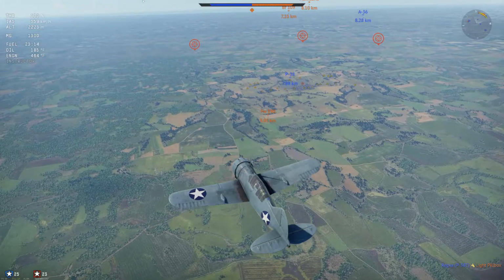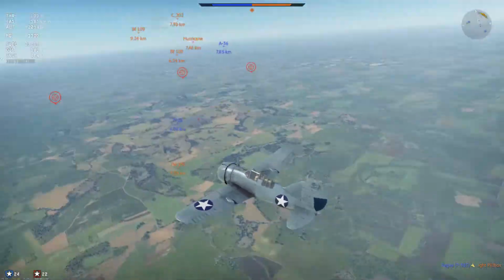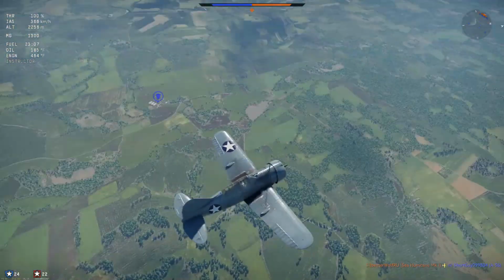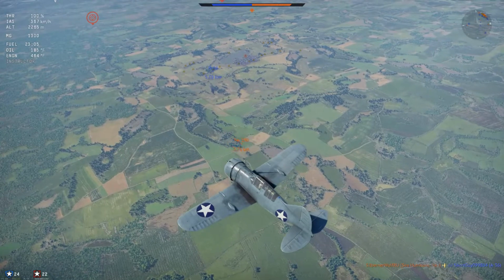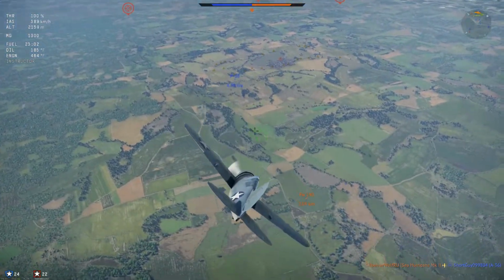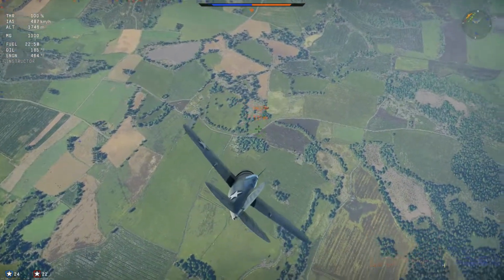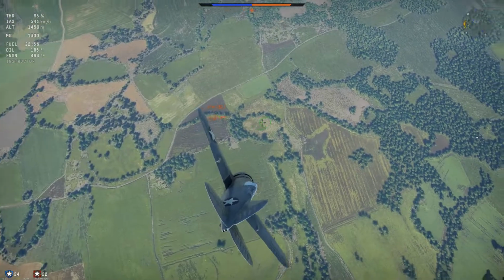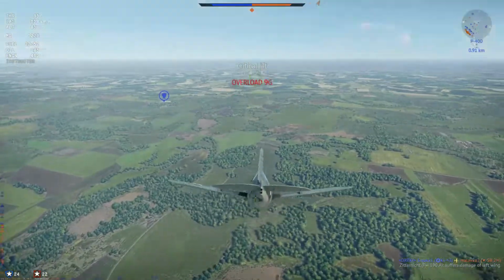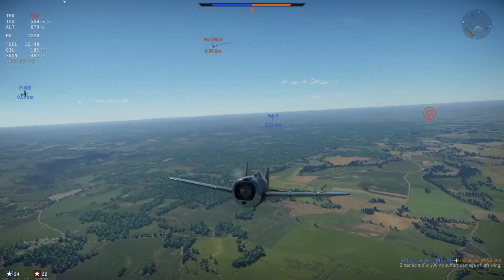The Buffalo is at 2.3 and 2.7 BR, so you will face 109s, Spitfires and Yaks. You will not be able to outclimb them, outturn them, or overwhelm them with firepower. Fortunately, the max repair cost for the Buffalo is 1,155 Silver Lions, so you can crash on takeoff and still make a profit. The best strategy is to follow the tactics of the Finnish pilots and the New Zealand ace, Jeff Fiskin. Get above your opponents, dive on them, bang away with a burst and then extend back to height.